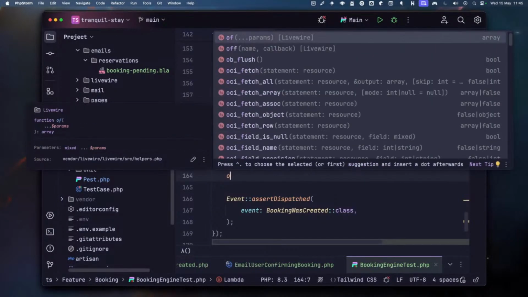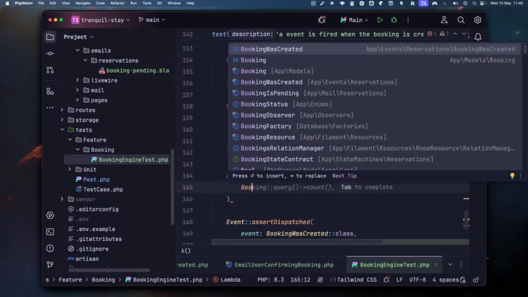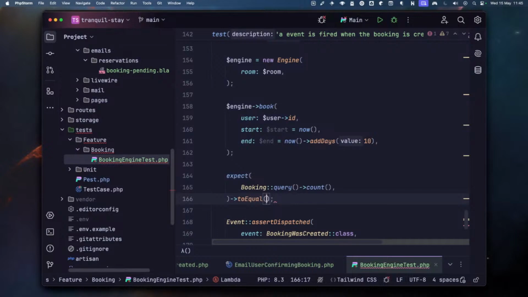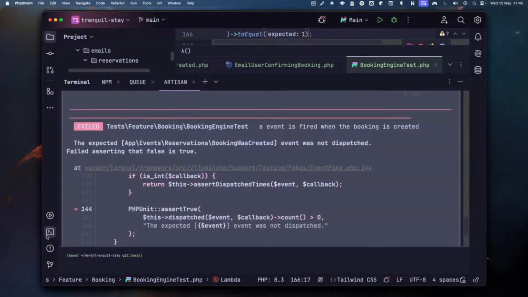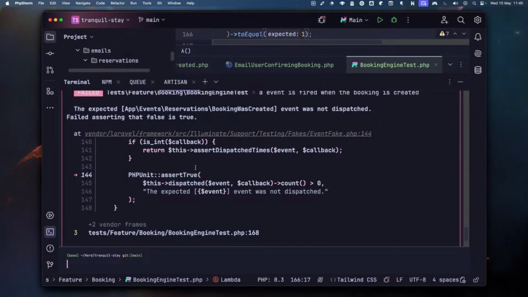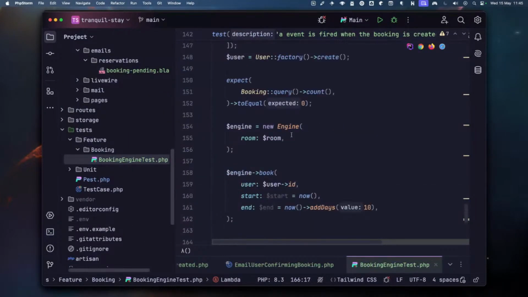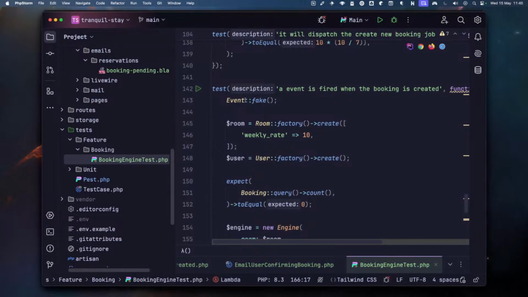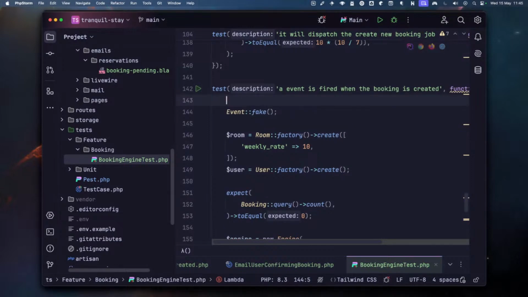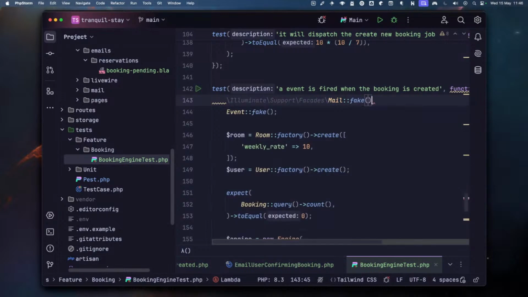At this point, we do expect booking query count to equal 1. Let's make sure that does it. Yes. Maybe I need to also do a mail fake, just in case it's falling over somewhere along those lines.